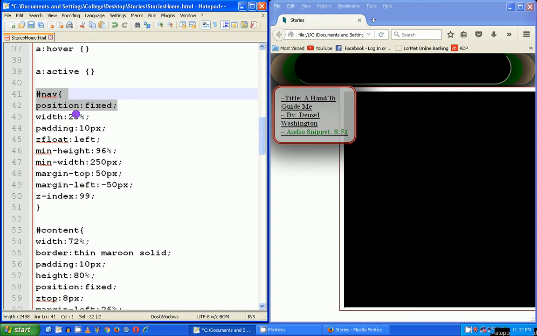Position fixed, width 25%, padding 10 pixels. I did use a float, but then I wound up not needing it, so I Z'd it out. Minimum height 96%. That's interesting because this really is definitely not a height of 96%.